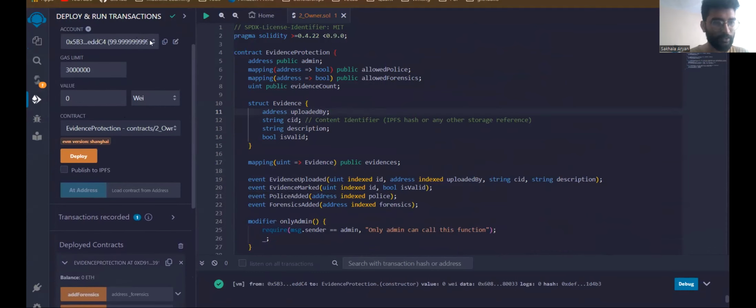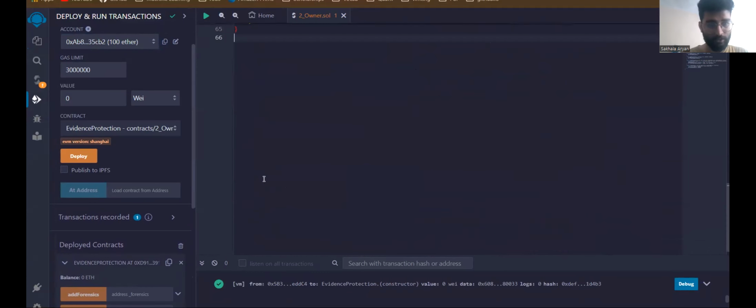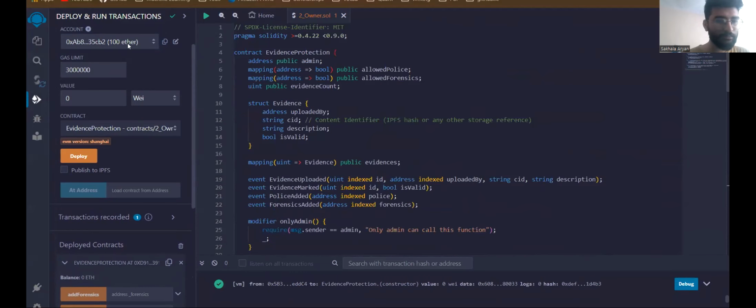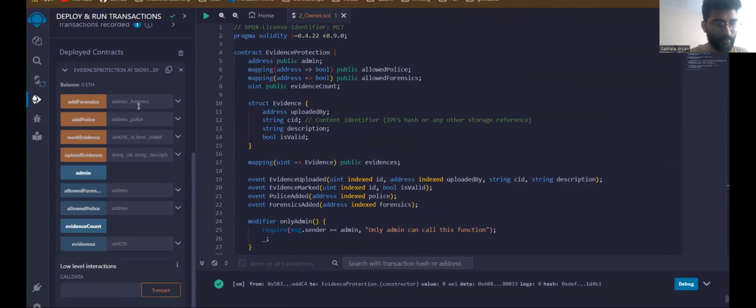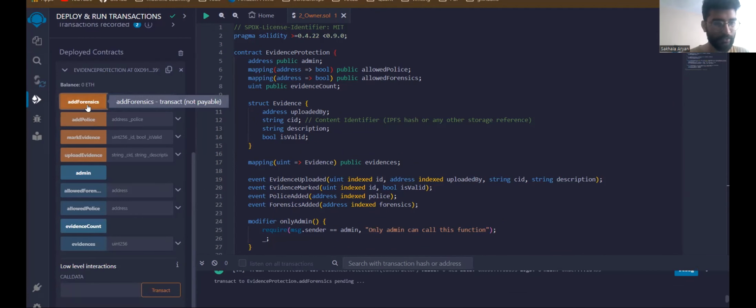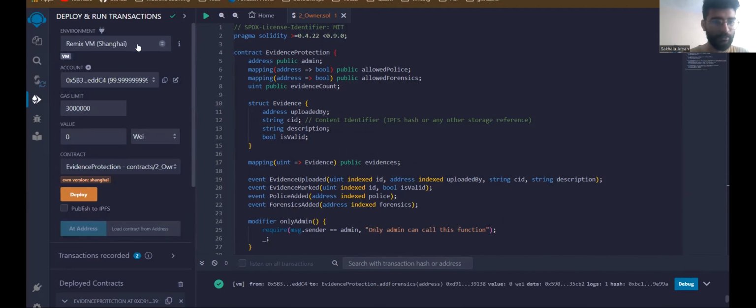Now the only thing we need to do is go to the second one, copy his address. This is my forensic guy. Come back to the first one and now add forensics. From an admin account, I am able to.